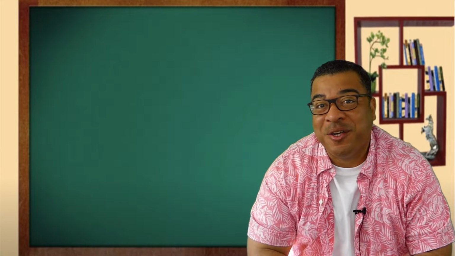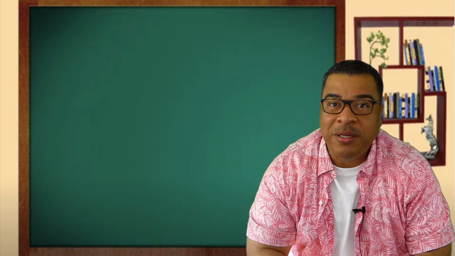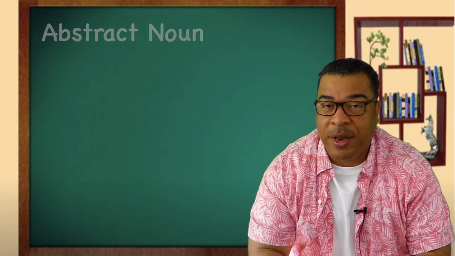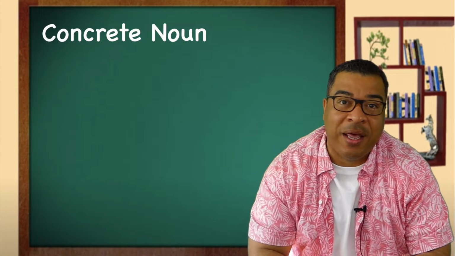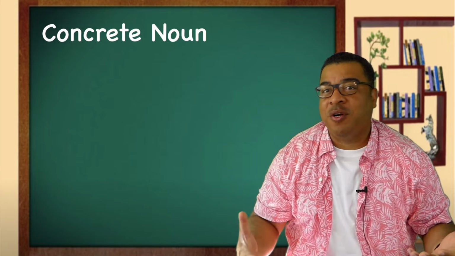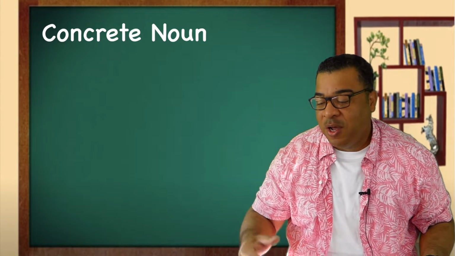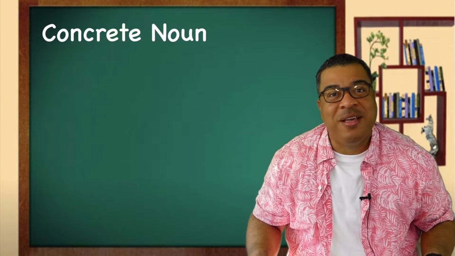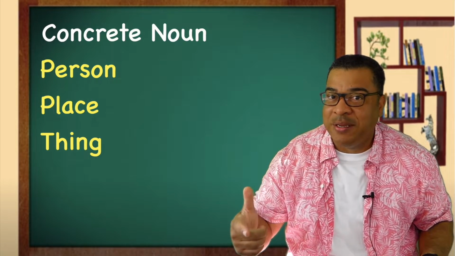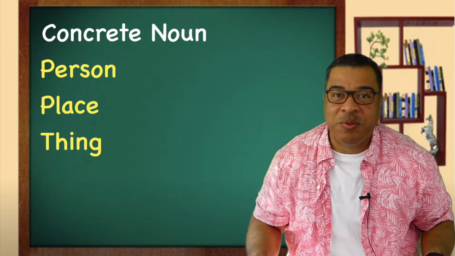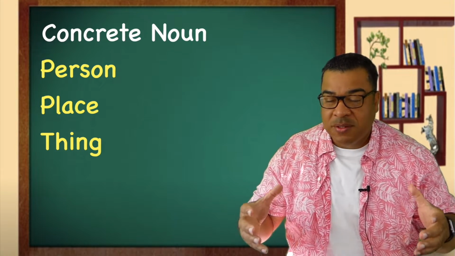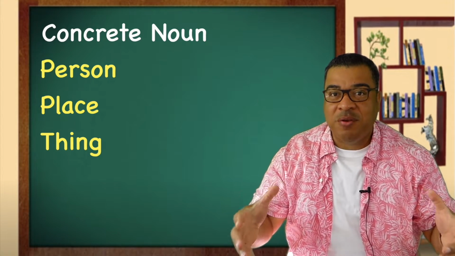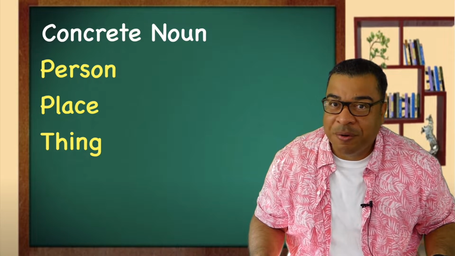Okay guys, let's get started with today's lesson. Now, before we look at what an abstract noun is, I think it's better that we first look at what a normal noun, or sometimes called a concrete noun, is. I think most of us, when you first start learning English, the first things you learn are nouns and verbs. And just to double check and make sure you remember, a noun is a person, a place, and a thing. A lot of times we call it a concrete noun because it's something hard, something you can touch, something you can see, something you can smell, something you can feel. So we call it a concrete noun.